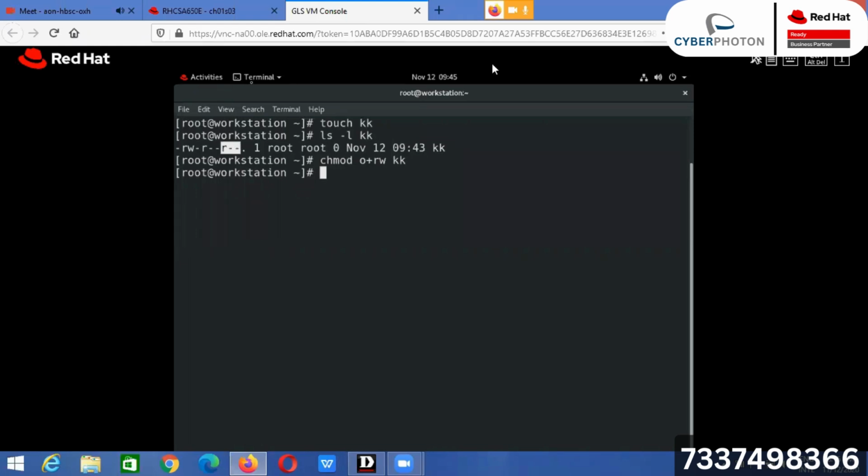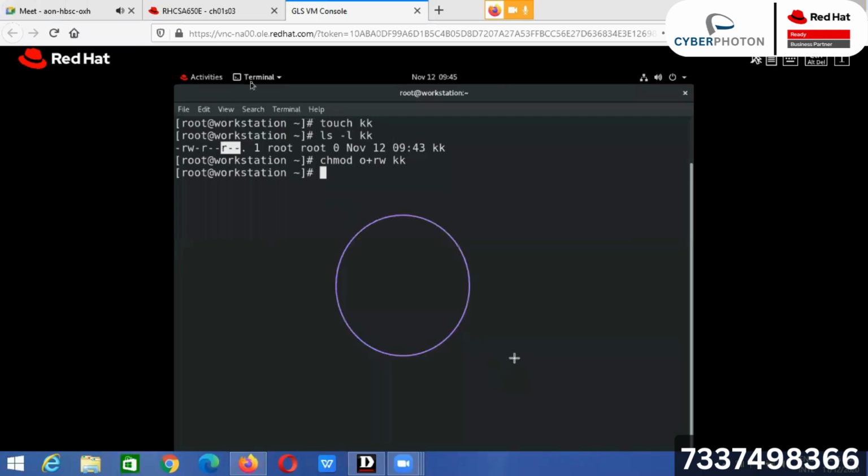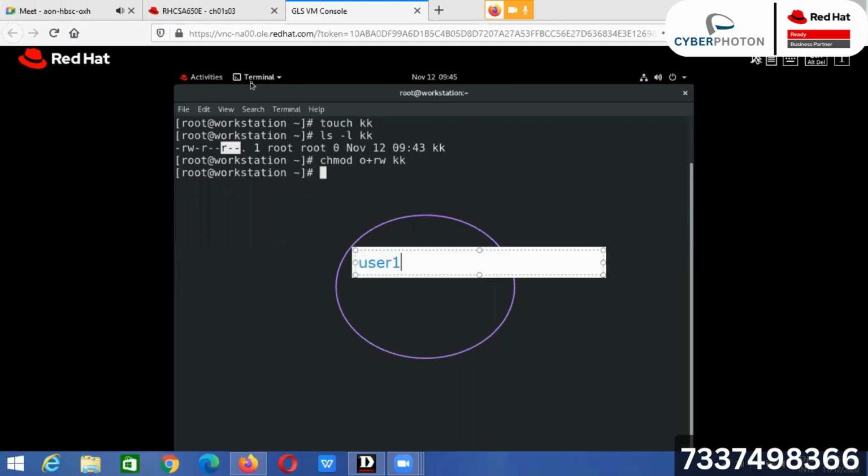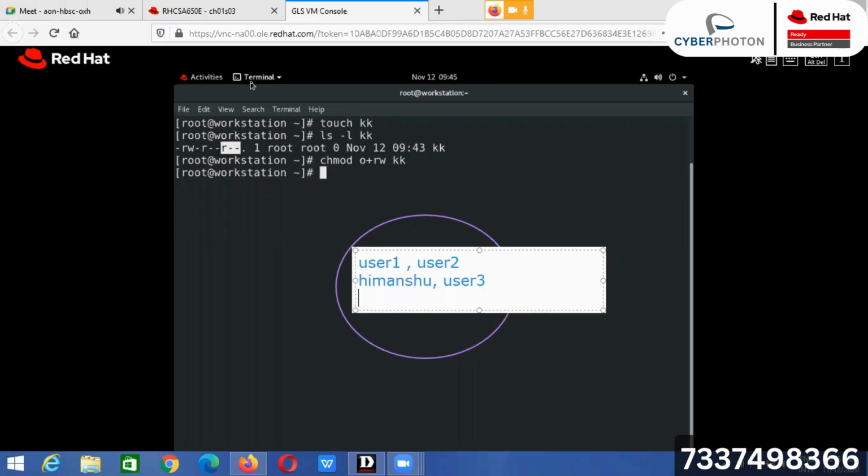Wait, I'm doing it like this. So these all are my other users, guys. Inside these other users, I have user 1, user 2, Himanshu user, user 3, and user 5.